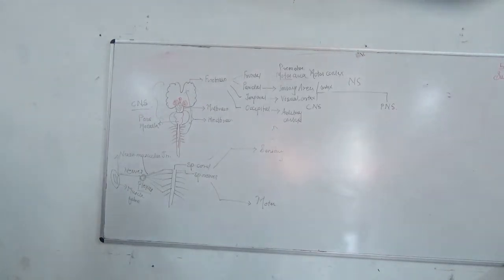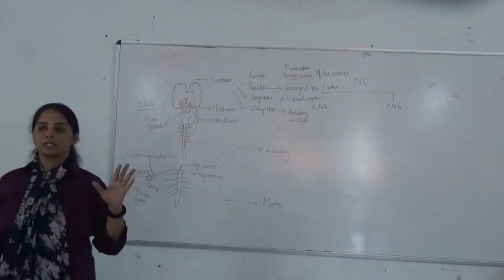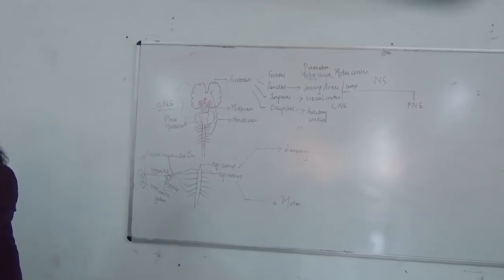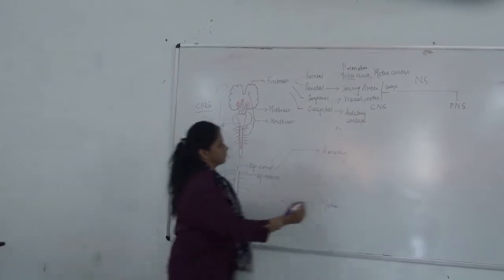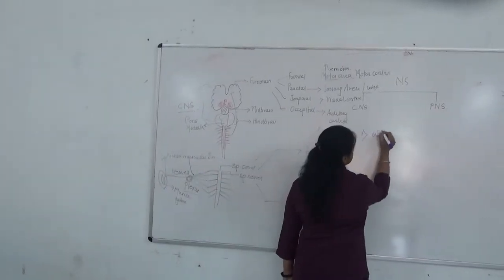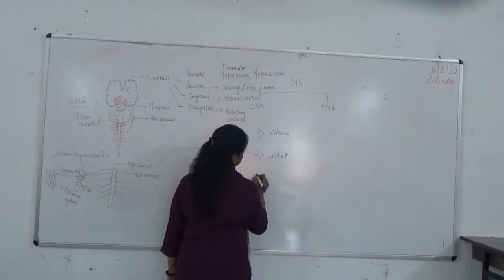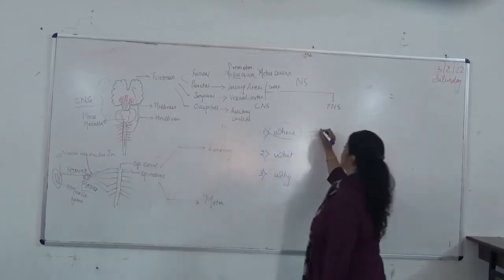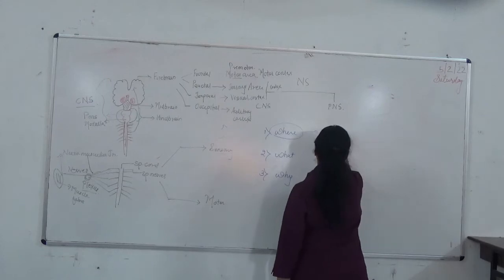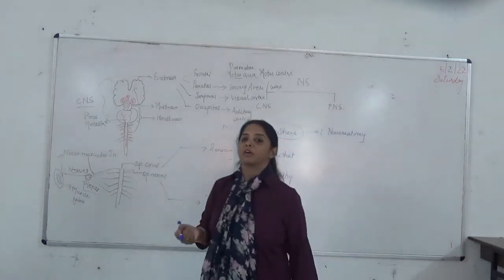So while studying this neuroanatomy and while studying clinical neurology, what all things we should keep in mind is 3 questions we are going to answer: where is the lesion? Where is the lesion? What is the lesion? And why is the lesion? Now for understanding where is the lesion, we are studying neuroanatomy. Because the patient will complain of certain symptoms.